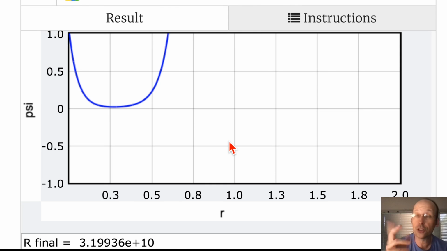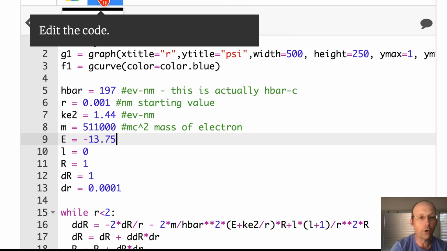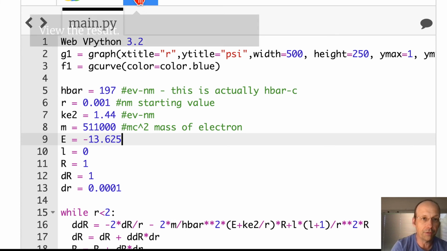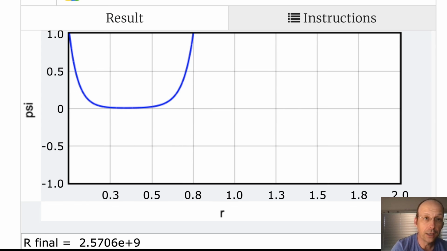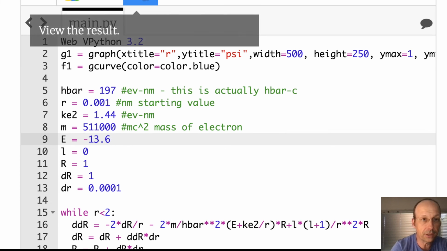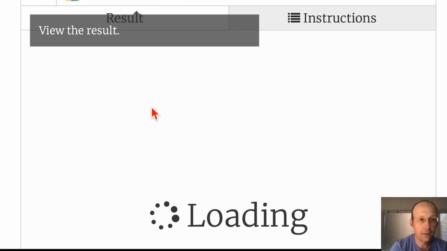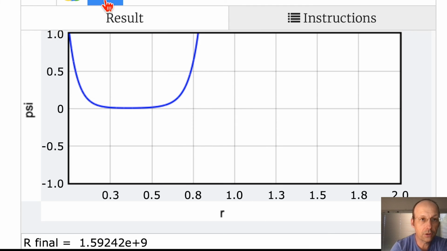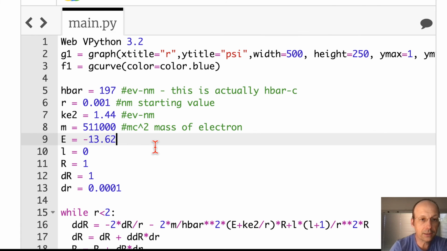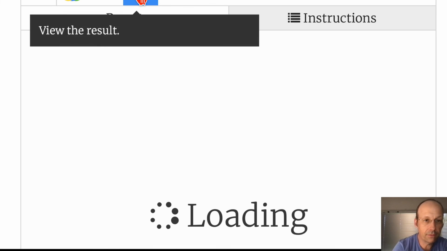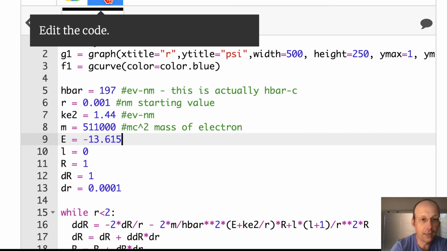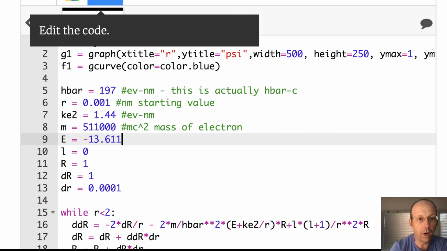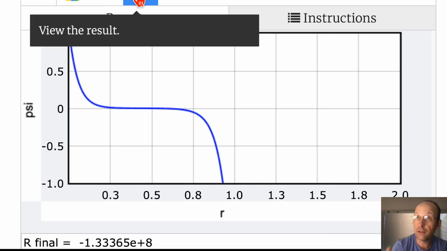So let's do 7.5. I'm splitting the difference. Now it's too high. Let's go back down. So we're at 5.75. So let's do 6.25. You can play around with this as much as you want. Still too high, so I want to go 6. Let's try 6. Too low. Oops, still too low, I didn't change anything. 6.2. Too high. 6.15. Okay, too high. 6.12. Too high. 6.11. Okay, so it's between those.